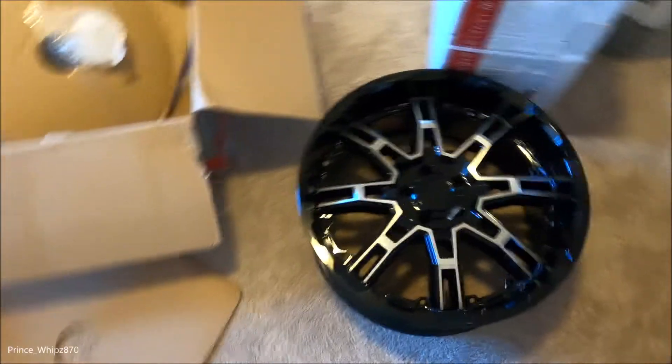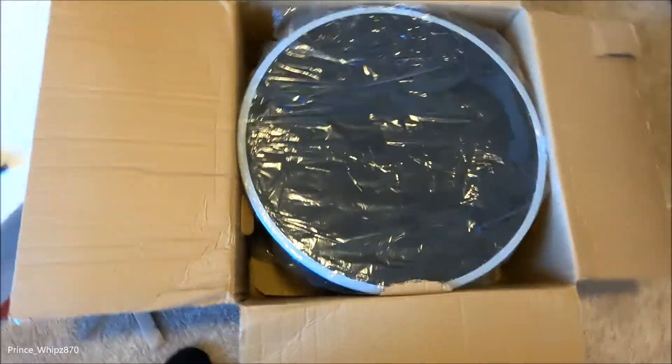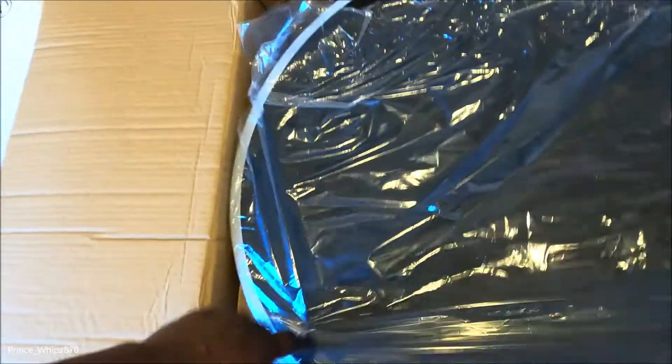Let me get these other three open and make sure they're good. I'll fully open this box — that's how it is, all covered up in there. Just making sure it's the correct rim — yeah, that's the right one. I'm at home, off work finally. So I'm taking her to work in the morning in the Jeep so I can have it to put these on. Talking quiet — she's in there sleeping. She's seen the boxes but still hasn't seen how they look yet.